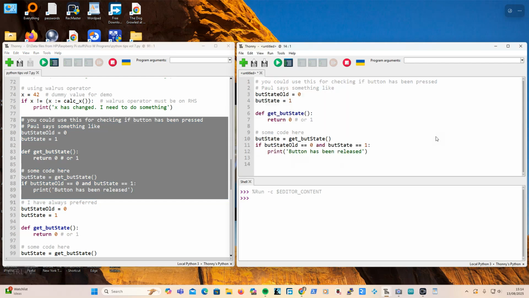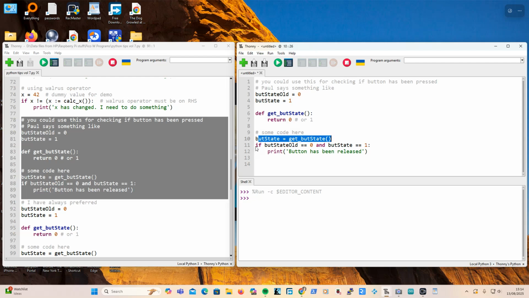So you have but state old, which is set to 0, but state new, which is but state equals 1, and then I've just got this function saying get but state, which returns 0 or 1. So in this circumstance, but state is 0.